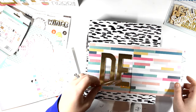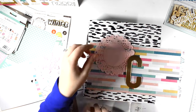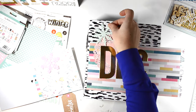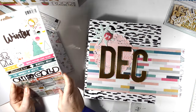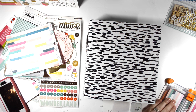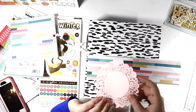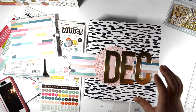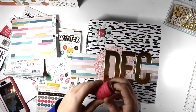I'm going to use that flare that's a little bit buried under that paper pad right now. When I was laying things out, it was slipping and sliding, so I decided just to prop up my album. I'm going to use these gold chipboard letters that say December. And then I went through the ephemera and picked out two little snowflakes. I decided that I want to use this Joy flare from Pretty Little Studio. I did put in an order from Pretty Little Studio in addition to some of the Snow and Cocoa supplies. So I got some tiny word cut aparts that you can kind of see off to the left there. I got some flare badges and quite a few cut aparts that say things like Santa and presents. So those will help tie in the more Christmas theme.